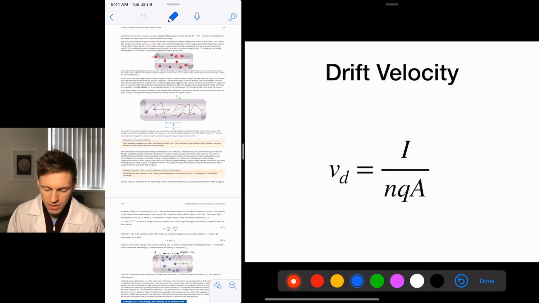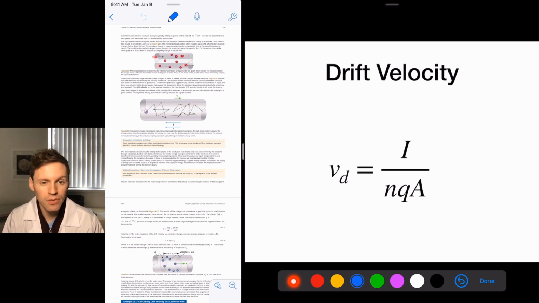So how is this useful? We can rewrite that equation and solve for the drift velocity. Now this A is area, keep in mind, but if we have 2 amps of current, 4 amps of current, or whatever, we can calculate the drift velocity of the electrons in a wire by measuring the current we're pushing through it, and then dividing by the charge density, which is a property of the material. We can just calculate what that is or look it up, times the charge times the area.